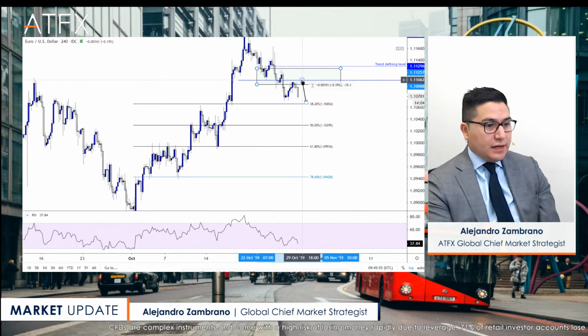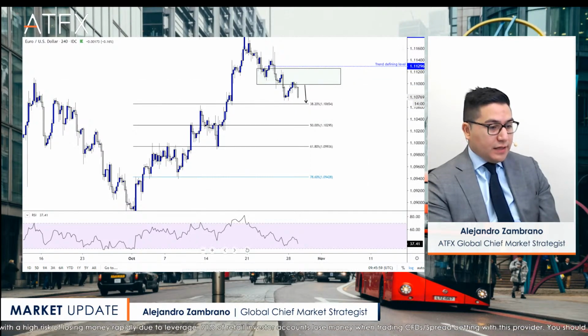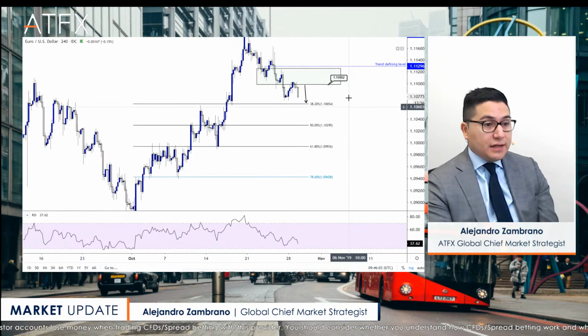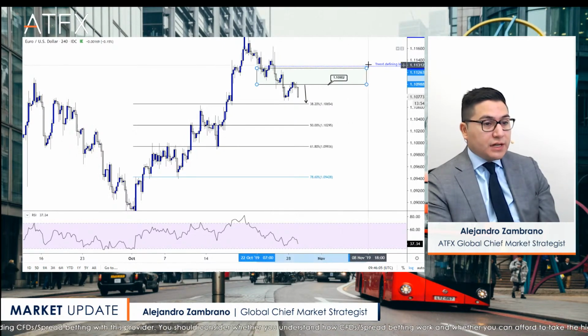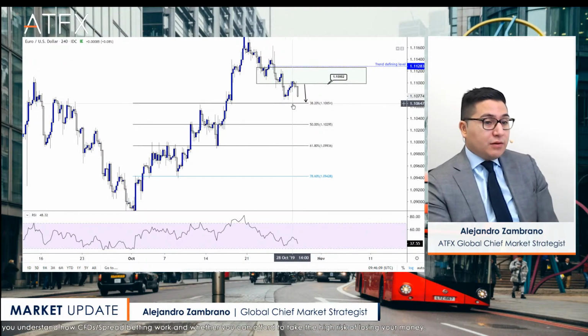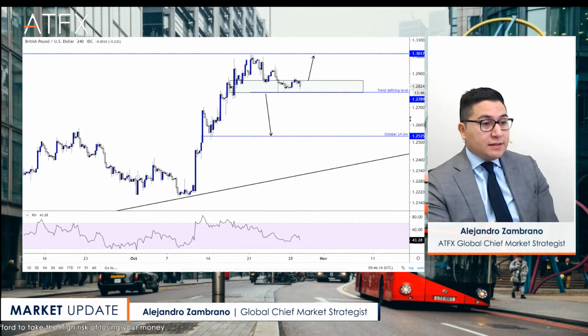So that will be the new trend defining level, and I think we can push this down a tiny bit like that. We can say that if the market would visit something like this little spot here, which is the 110.98 level, then people are probably going to short sell. Take this level out, probably go a little bit lower to 110.40 or something like that, and that would be cool.